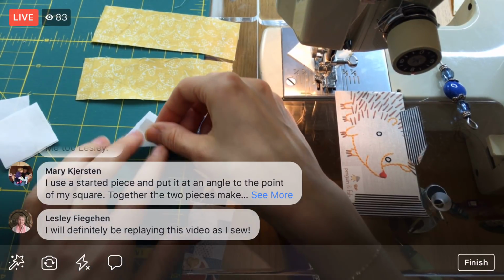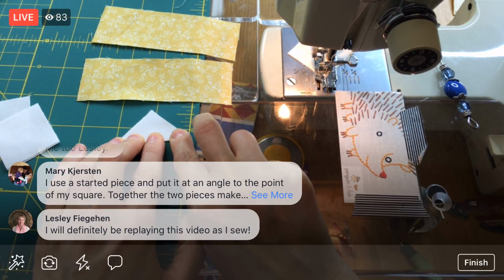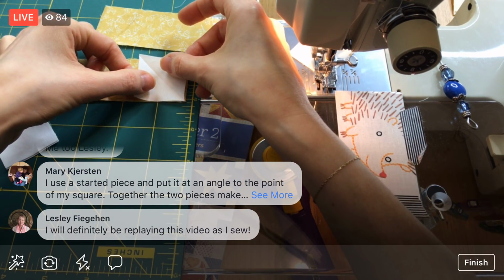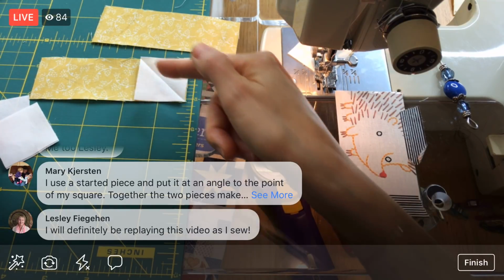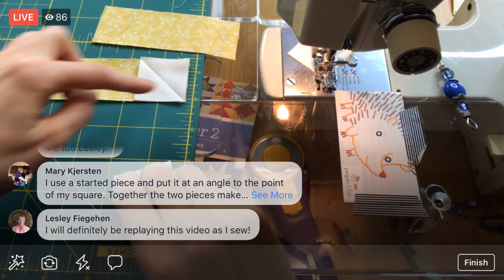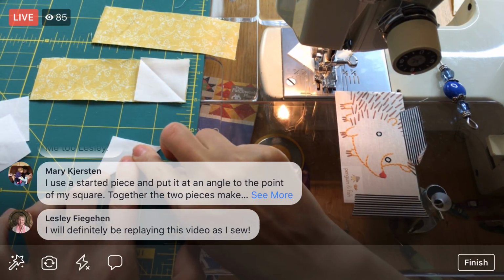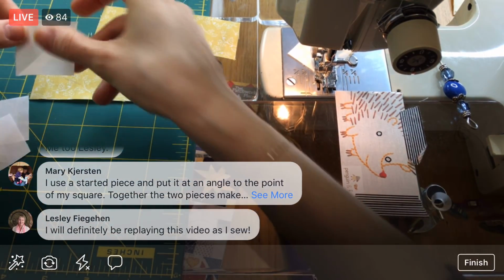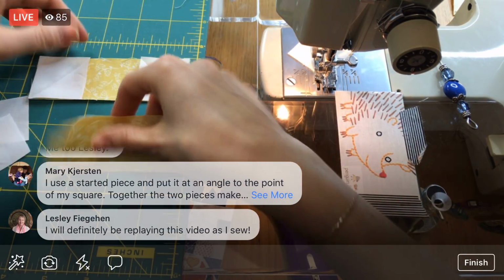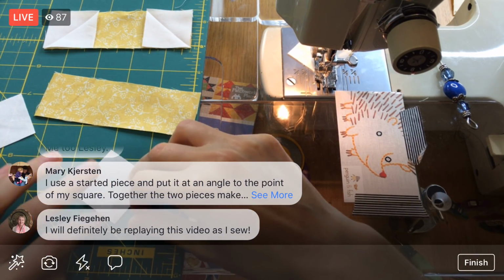And these, we keep folding in half on the diagonal. So we have 2 on each of these, and they go in opposite directions. So you can see the angle here of the fold. We're gonna do the other one going in the opposite direction. So this one's gonna go this way. So see, they're pointing in 2 separate directions here. I'm just gonna place this one while we're at it. Same thing for this one.